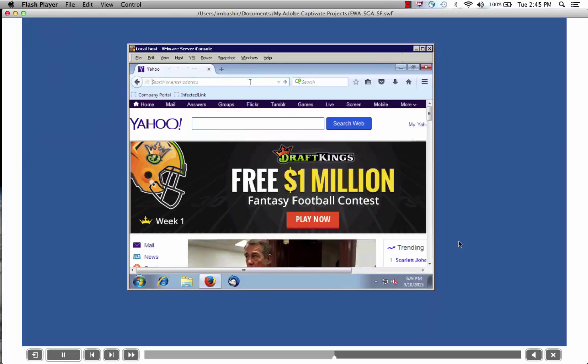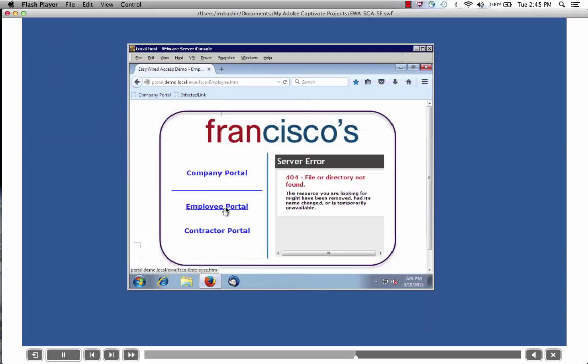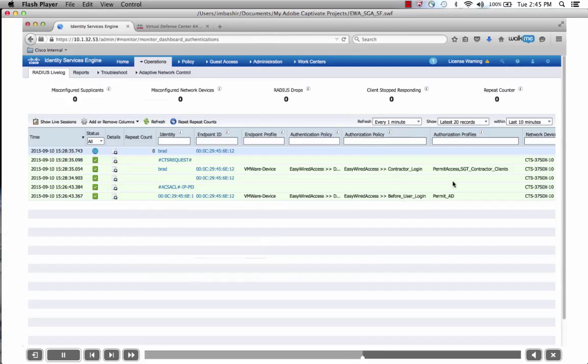Now let's try to go to the company portal, and we can see that we have access to the company portal. But Brad is a contractor, and if he tries to access the employee portal, you can see that the resources are blocked for Brad, since Brad logged in with contractor credentials. Now if you go back to the ISE logs, we can see that as soon as Brad entered his credentials, he got the tag which says SGT contractor clients.